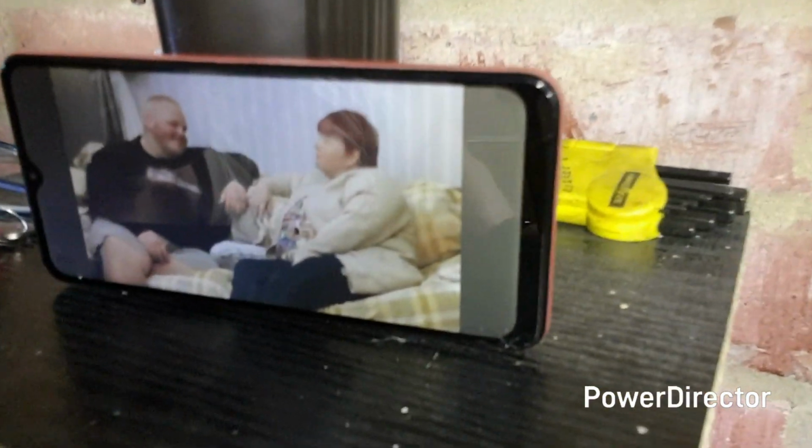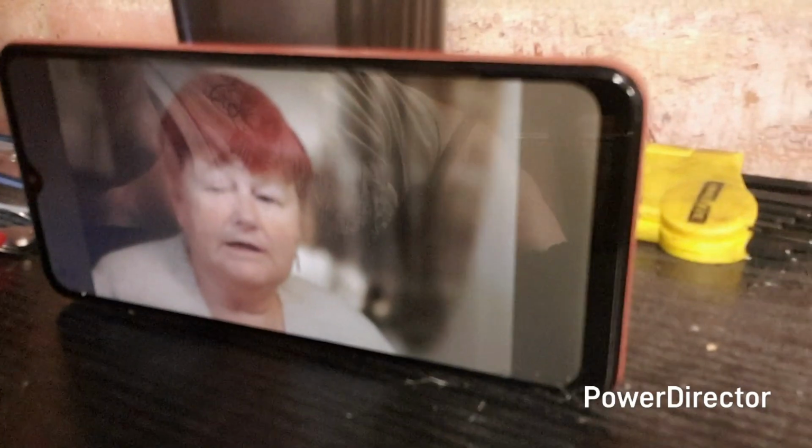Right, we're going to go with chin-ups this time and give myself a couple of seconds. What's happening here? Let's go back to the UK's obesity crisis, shall we? This is his mum. Jesus Christ.